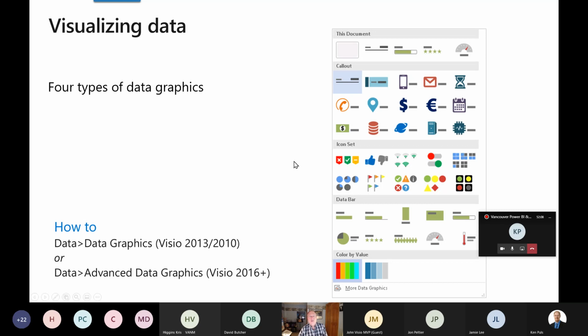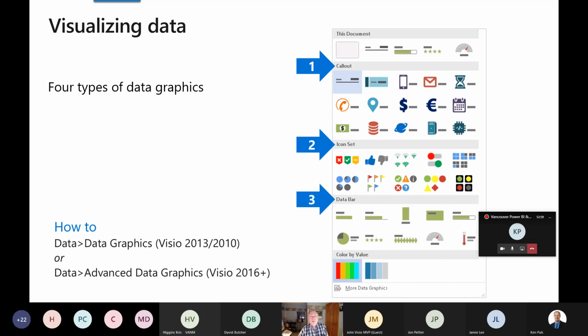Different graphic types. I mentioned there is a variety of types that are built in. There are text callouts, so I can take text data from a shape and represent it either just in a box near the shape, or as you see, some of the text boxes have icons in front of them. So if I'm representing dollar values or euros, or if I'm representing server performance, I might use the icon that represents the server. There are icon sets. Those are collections of 2 to 5 icons. And when I select an icon set, then I just use a couple of drop-down menus and a few clicks to tell Visio, under this circumstance, this icon appears, under this circumstance, this icon appears, and so forth.